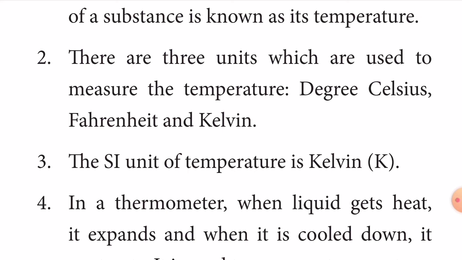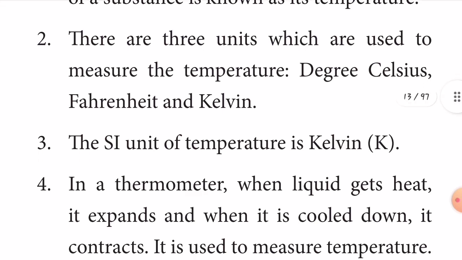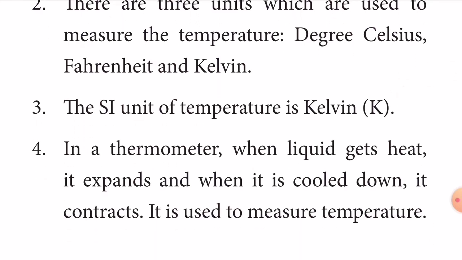Kelvin. You have to write the capital letter, use only capital K. You already know Celsius with capital C, degree Celsius, and degree Fahrenheit. So this is the SI unit of temperature, Kelvin. And see the fourth one, children. You use three different types of thermometer: clinical thermometer, laboratory thermometer and digital thermometer. When a liquid gets heat, it expands, and when it is cooled down, it contracts. You already know, children, it is used to measure temperature easily.